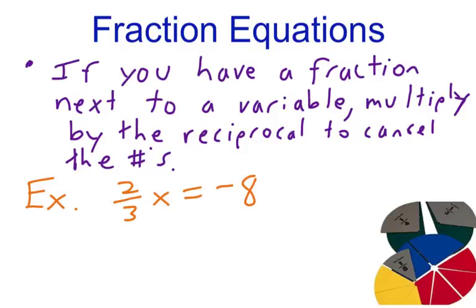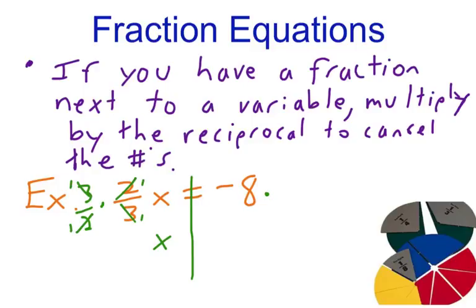An example would be 2/3 x equals -8. So we're multiplying by 2/3. If we multiply by the reciprocal, notice the 3 over the 3 will cancel because the common factor is 3. And then 2 and 2 will cancel because the common factor is 2, which makes each of those 1. And that's just 1x. And we're lazy, we don't write the 1x. So it would just be x.